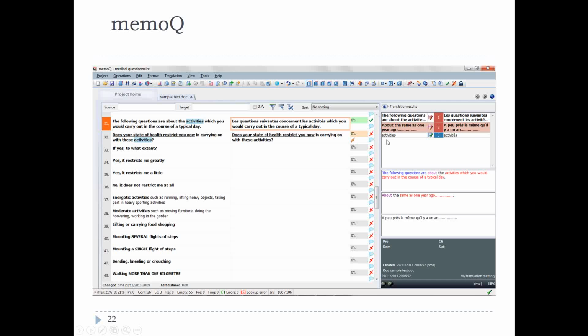In fact, we do have a term here. We have 2 hits from the translation memory, and we also have a term from the term base. And these numbers here, they represent shortcuts. So if you want to paste the first one in, you press Control 1. If you wanted to paste the term in, you'd press Control 3, and so on.